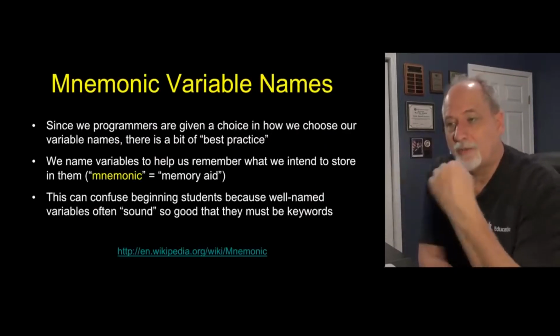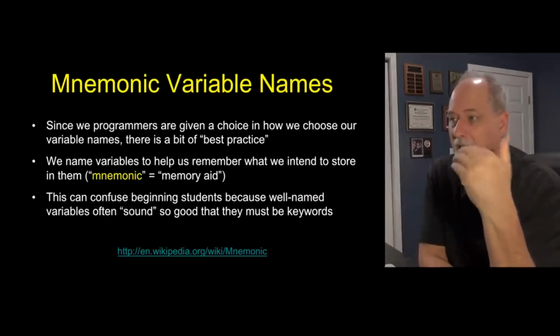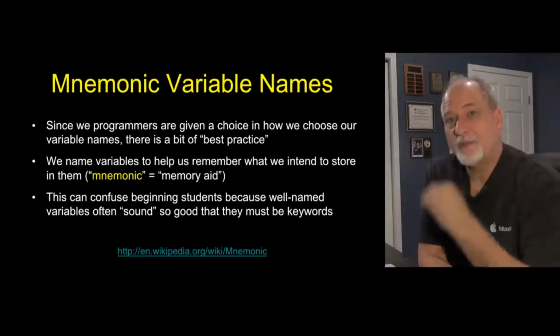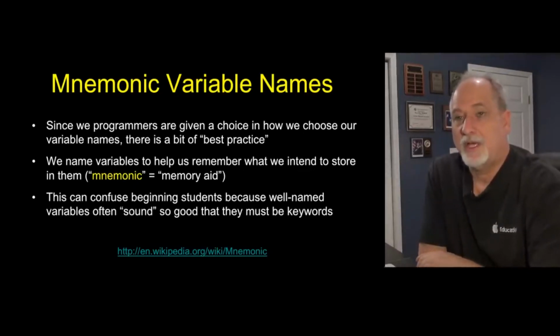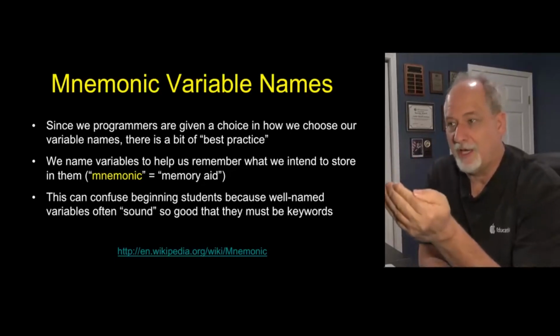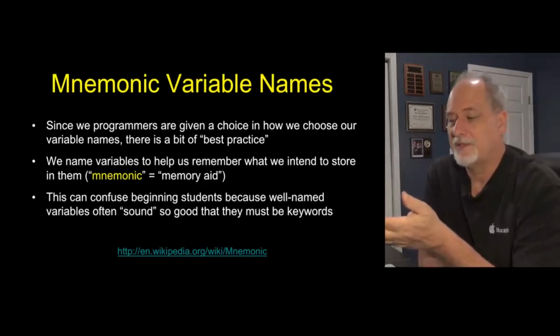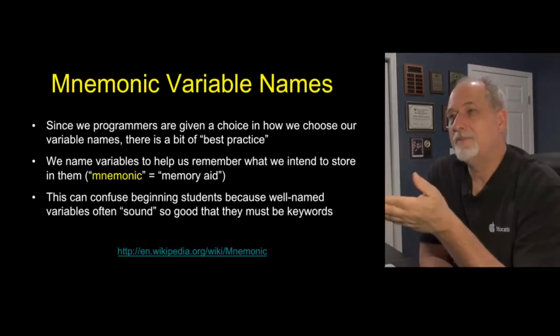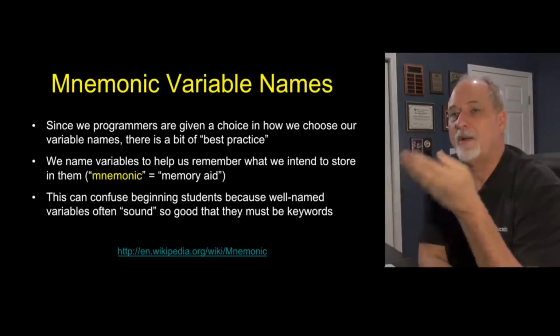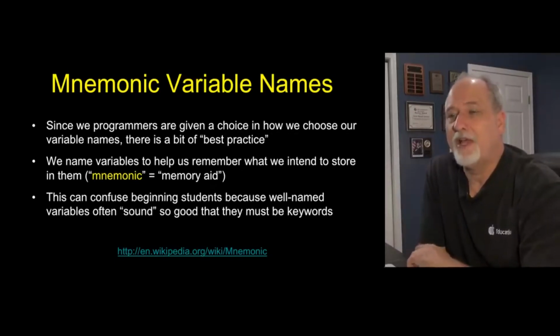Now, when we're choosing variable names, one of the things about variables is we get to choose the name. We get to choose the name x, choose the name y. And so sometimes we like them short, but sometimes we want them descriptive. The notion of making variables descriptive is often confusing to beginning students. Sometimes it's really helpful: if you're going to have a line of text and you name the variable line, that's great, because the next person reading your program says, oh, that must be the line of text. Whereas it also can become misleading that the name of a variable somehow has meaning. So sometimes we'll have singular variables and plural variables, like friend and friends.